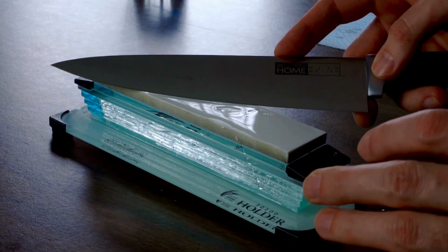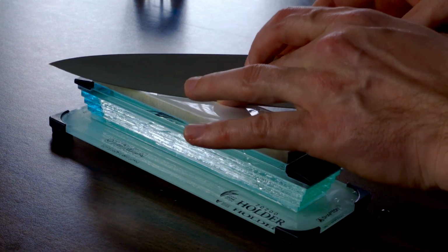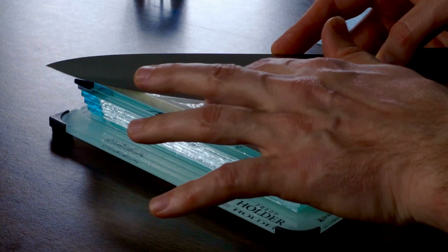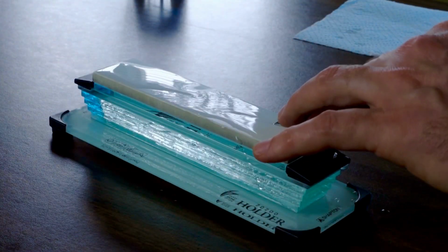And the way to do this technique is you're just going to back off a little bit or lower the angle, and then you're going to raise it until it stops on the stone. And it really is that easy. So I'm going to lower it and raise it until it stops. And there we go. That is the angle that this knife was ground at. And all I'd have to do is just hold that angle the whole time.